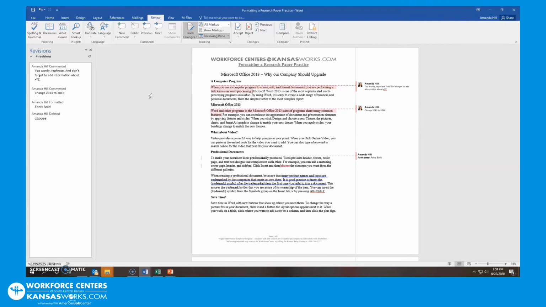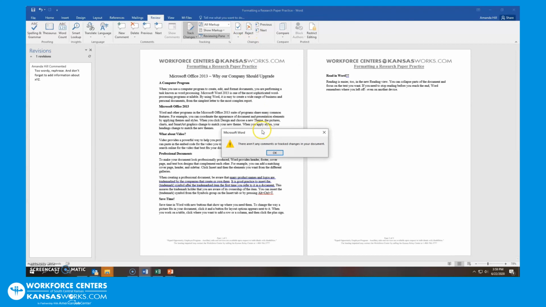There's one last thing that you can do when you're tracking changes and once you get this document, and that is to accept or reject the change as well. So here under the review, the next tab over is the changes section, and if I accepted this change, it would keep it. If I reject this change, like to make it bold, it would take out the bold for professionally there.